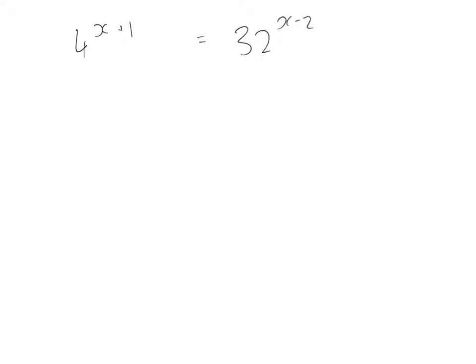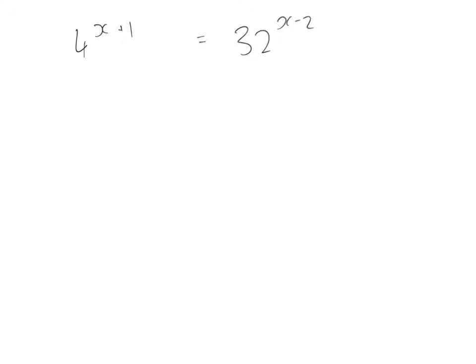So what we're doing here is we have an indicial equation. The word indicial, index, it means an equation where the unknown is in the power itself, the index. So typically what you'll need to do is somehow re-express the bases so that they have the same base. That's the name of the game, because once the bases agree, we can then look at what the powers look like and solve it accordingly.